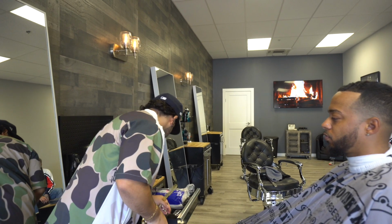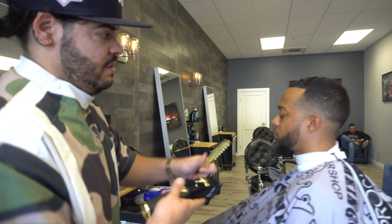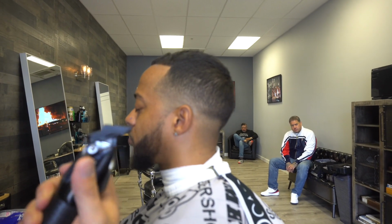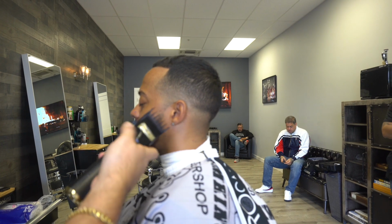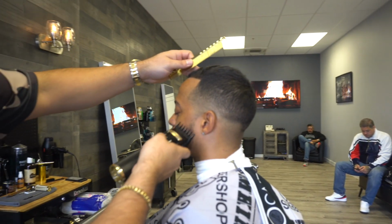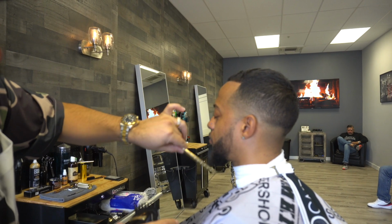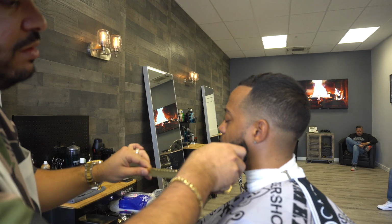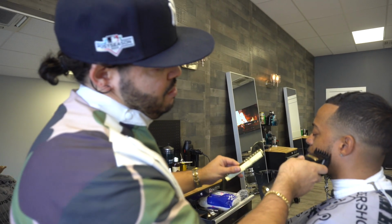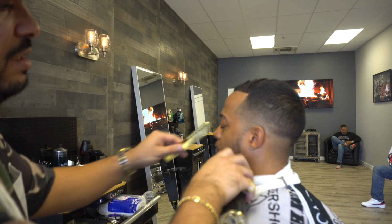I'm going to grab a 1.5. Now before I was going down this way, with the 1.5 I'm going to throw the lever up. It's almost like a tight 2 when you throw the lever up on the 1.5, and I'm going to come a little bit over here. Just kind of fade it down a little bit because I want this edge to be sharp. So the lower it is, the sharper it'll be. We don't want it too low either.